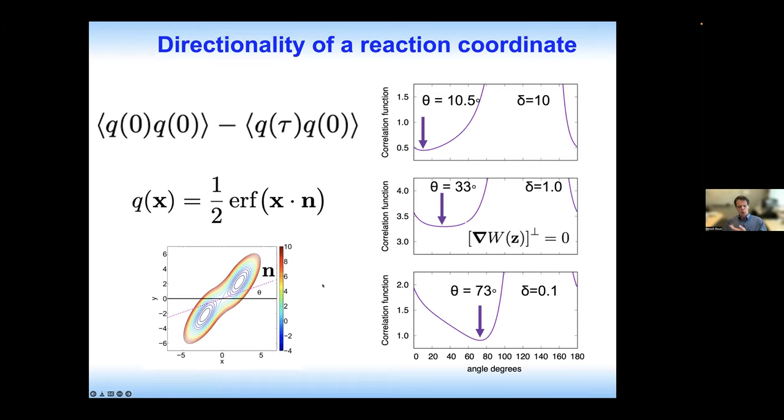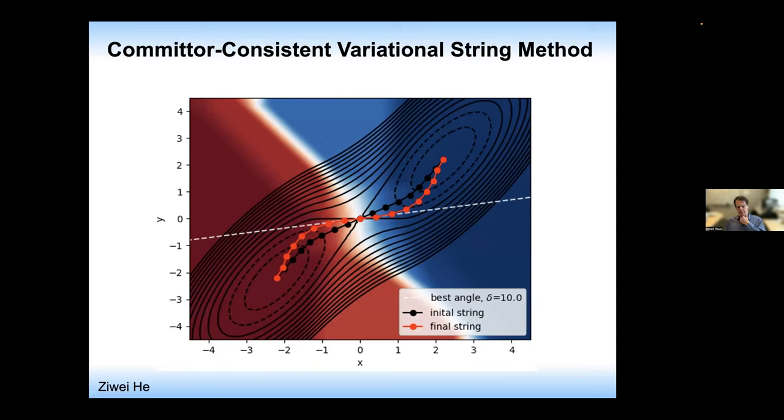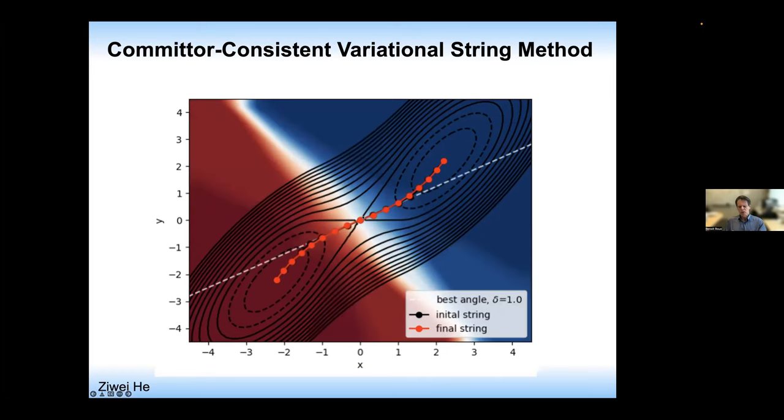And so we can do that, and you can optimize a string method based on the committor like that. We can move the beads. In the shaded area, you can see this is the committor. You can see the committor as a plane here, and the iso-committor plane basically tilts. The dashed line is the best angle. It tilts, and this is the gradient of the committor. And we can do that. This is when, of course, it's isotropic. Then in that case, the best path follows the mean force.